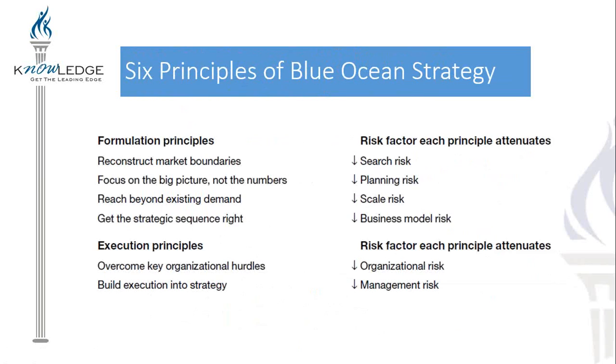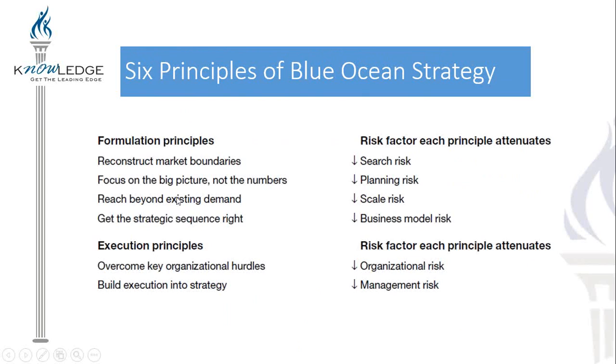In normal red ocean terminologies, you're continuously dealing with balance sheets and income statements. Stats may not always be right and they can mislead you. For example, there is an example of HP. Ten decades back, HP showed that it was progressing very well. However, the reality was that HP was operating in the IT industry, and the IT industry as a whole was progressing, and therefore HP was also progressing. So if you only depend on numbers, they can often mislead you. While in Blue Ocean, we talk about focusing on the big picture and not the numbers. By doing so, you're reducing your planning risk.